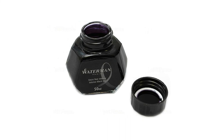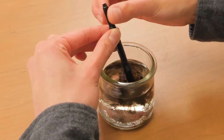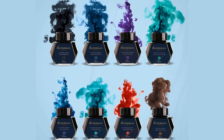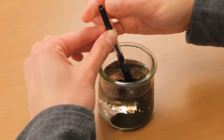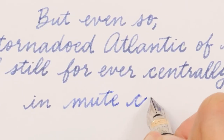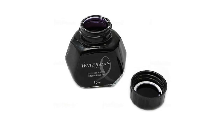Considered among the best blue fountain pen ink choices for cheap paper, this offering from Waterman looks fantastic regardless of the writing surface. It behaves predictably on the page with a moderately wet flow, so you won't see much feathering or bleeding. This is a dependable, affordable option that won't let you down. While it is by no means a premium ink, it's a great choice for everyday writing like notes and lists. Critics say it works best with fine nibs. Things to love: beautiful blue color, predictable even flow, and quick drying. Things to consider: may not work well with nibs that aren't fine. Conclusion: Waterman makes excellent products, and this beautiful blue ink is no exception.